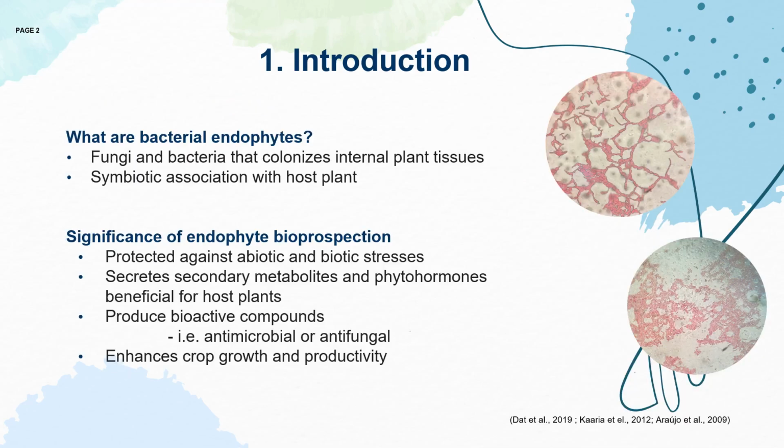So, what are endophytes and what is their significance? Endophytes are microbes such as fungi and bacteria that are known to colonize internal plant tissues of various plant parts, such as roots, leaves, fruits, and even seeds, without causing any harm to the host plant. Instead, they form a symbiotic association with their host plants, for instance, by providing a defense mechanism against pathogens in return for a nutrient-rich living condition.